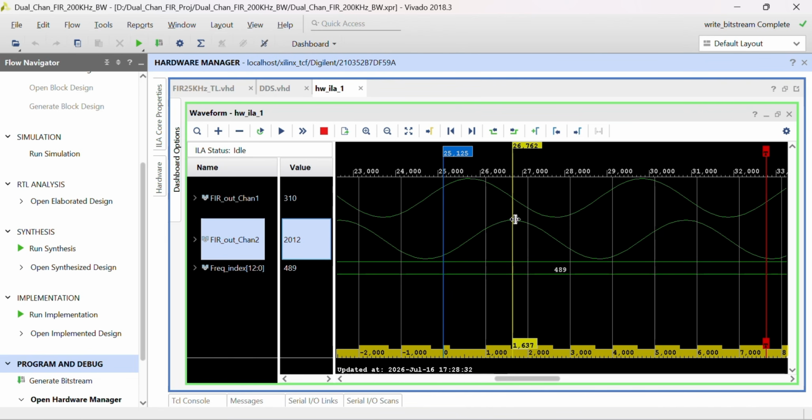I hope you guys enjoyed this video, and please stay tuned for the next video sometime next week. I'm planning to talk about down conversion, mixing down conversion, and again, all this stuff is related to the final project I intend to implement, which is the design of an FM radio receiver.